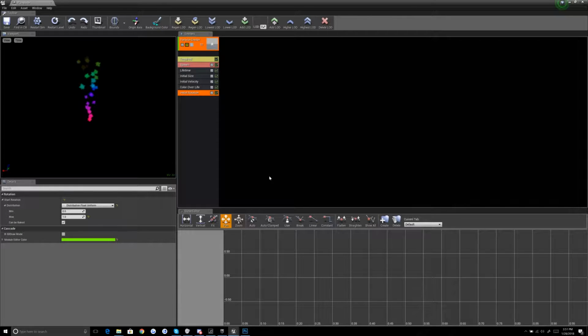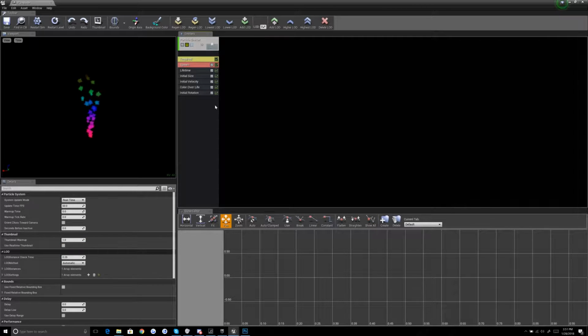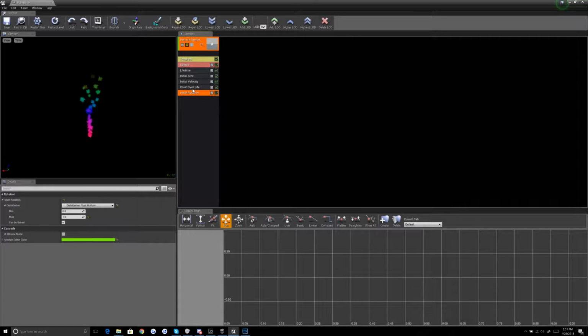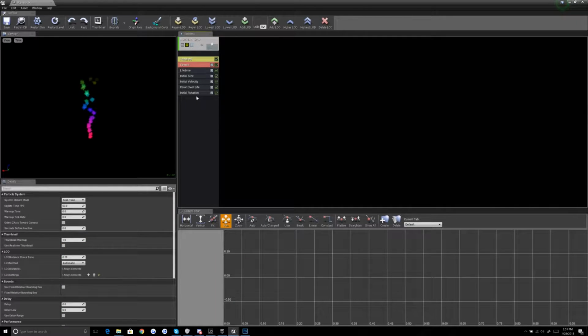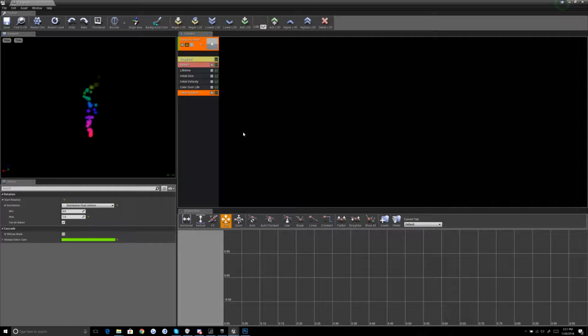So if you put it at 1.5, it's essentially identical to being at 1. If you want it at 0.5, you can lock it to only rotate halfway. Initial rotation is super useful because it helps hide the fact that you're using the same texture to create more complicated shapes.